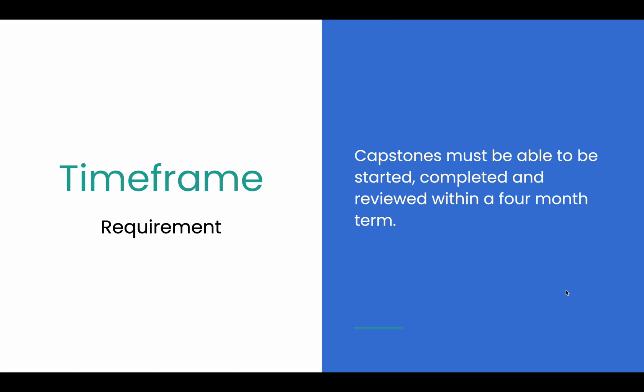Now, the time frame is rather important. The capstone must be able to be started and completed and reviewed within a 4-month term. So if you've already started the project and you have not enrolled in it, then that may be a problem for you because you need to start the capstone when the capstone actually starts. Which means that we cannot have any projects that span a year, for instance. It needs to be within 4 months, one term.